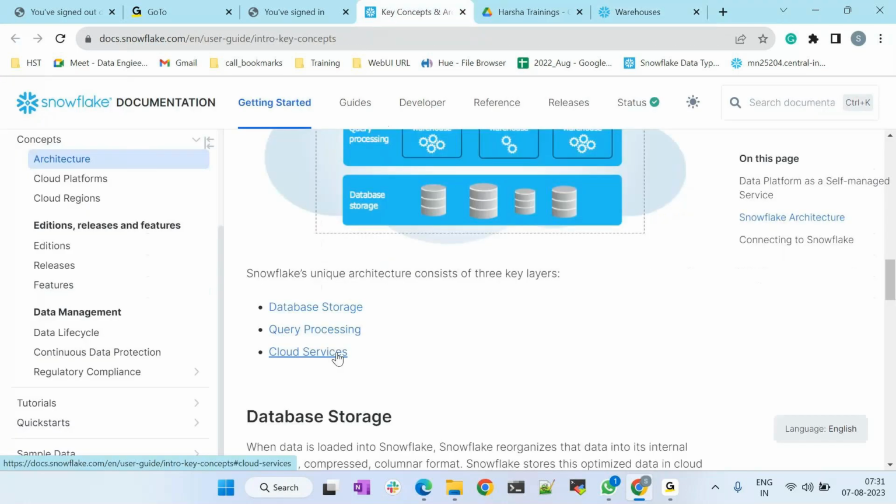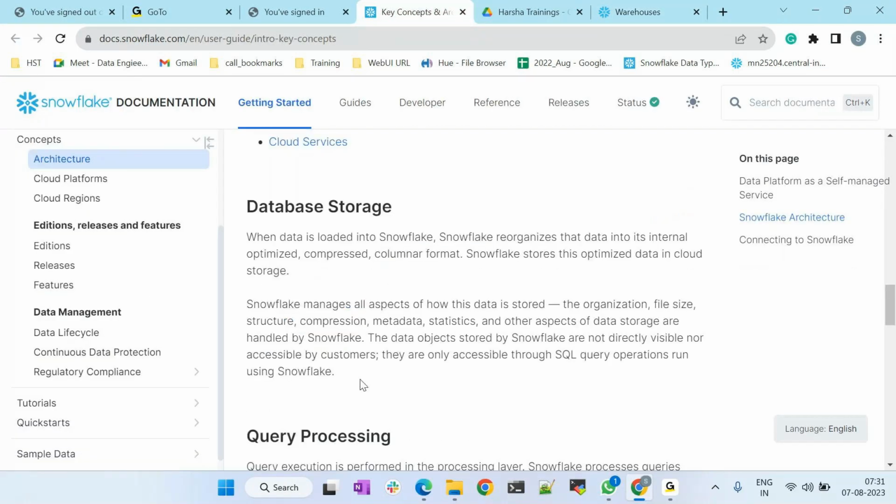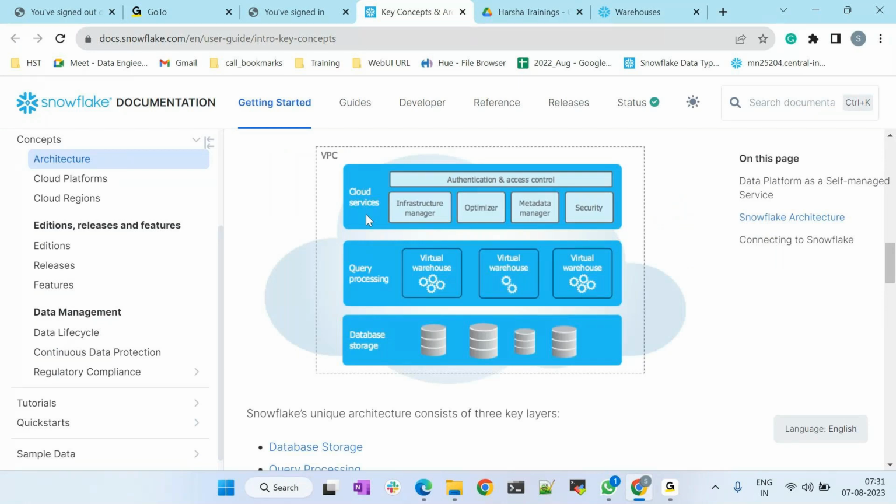Next we'll have the cloud services, which is very, very important. In most cases, the cloud services will be taken care of by our admin team. But in our project, we used to take care of the cloud services as well, in terms of the infrastructure manager as well as authentication and access control.